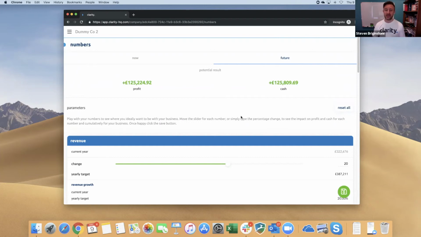And once you're happy with setting the target, whether you feel it's a stretch goal or easily achievable, and then you're happy with the potential results, what you will then do is click Save and create the action plan. Now, I'm going to go through the action plan with you in a separate video, but from here you can see what you can do with those numbers that you've just created and how you can create targets to improve your business and have some fun in the process too.